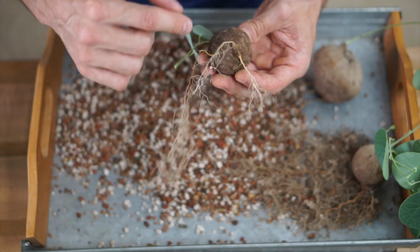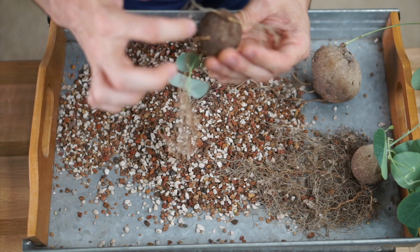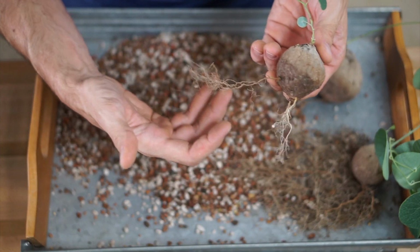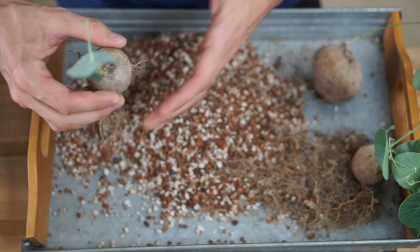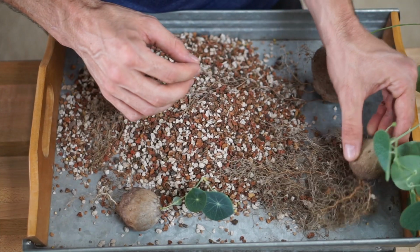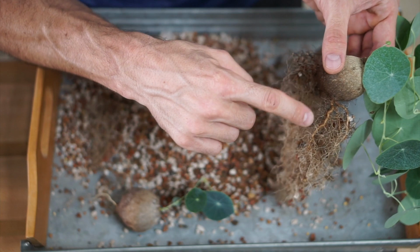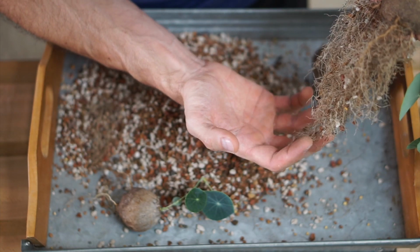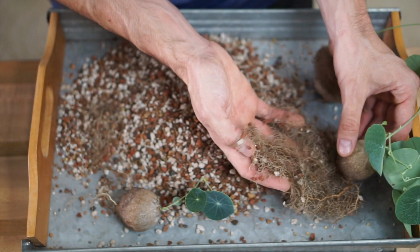All right, so as you can see, there's kind of like these nodes underneath, and these fat roots come out, and then they sort of ramify or branch out into these really, really fine roots. At least that's what happened in the gritty mix. Maybe they wouldn't be so fine if they were in a standard potting soil. Yeah, you can see how they're really, really fat, and then they get really thin. That may really be just mostly the gritty mix doing its thing though.